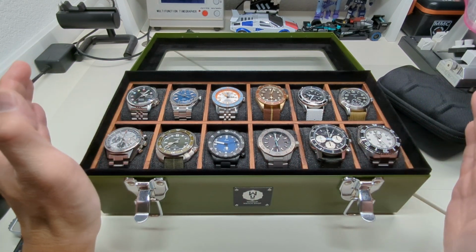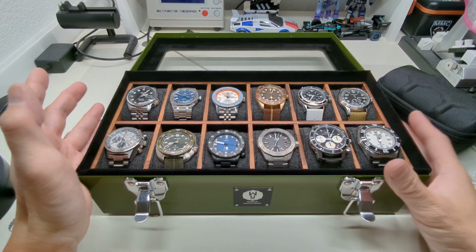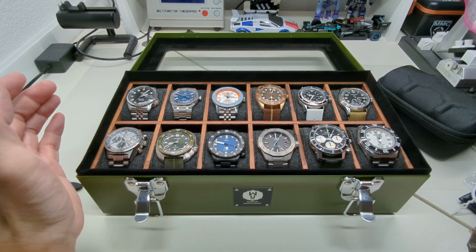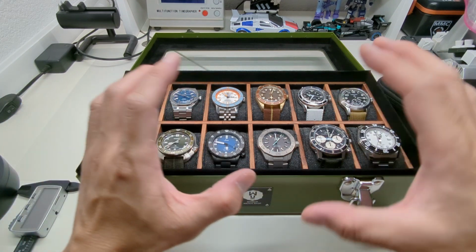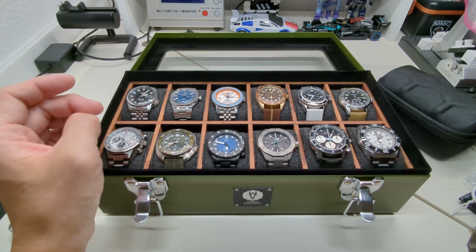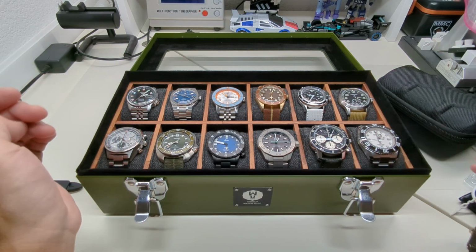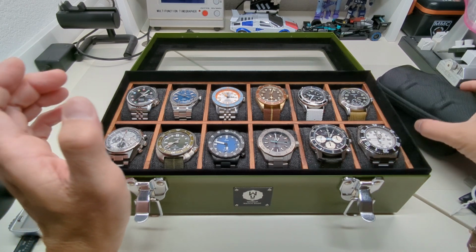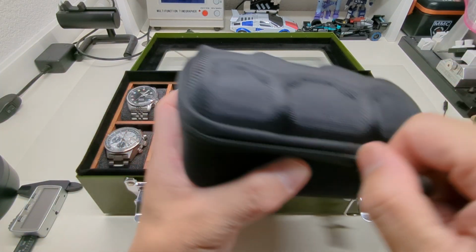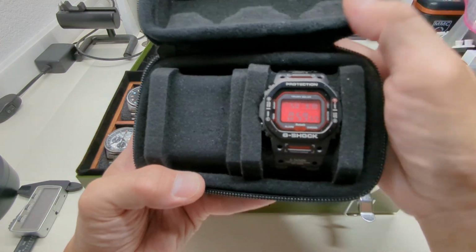Toast 12, and that's the thing. I wanted to keep everything down to at least this box. This was the main one. I didn't want to go out to other watch rolls and floater containers that contain other watches and have to search for watches, and it's just too much of a mess. I wanted it all in one spot. So far, I've condensed it mostly to this. I do have this guy here, which is for my G-Shock, which I modified.